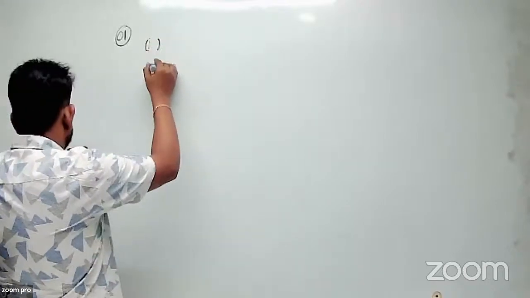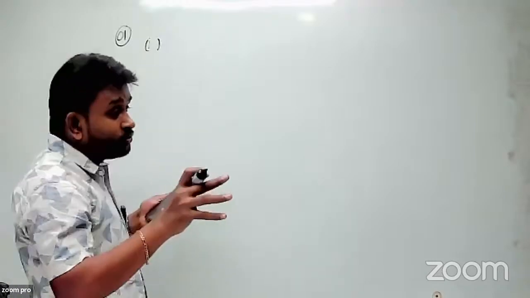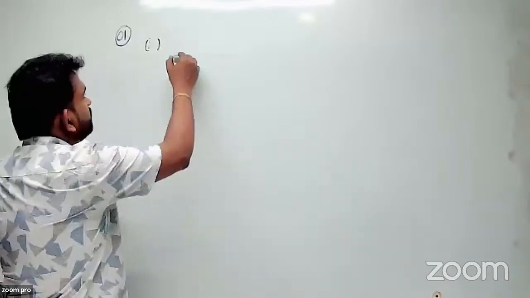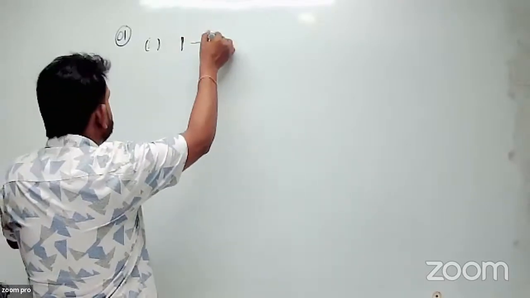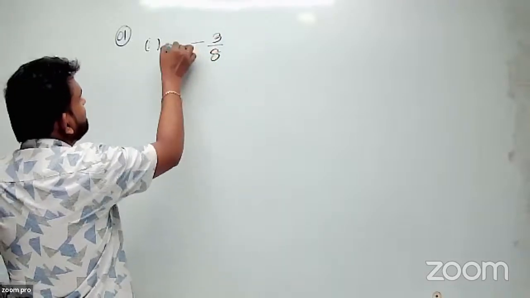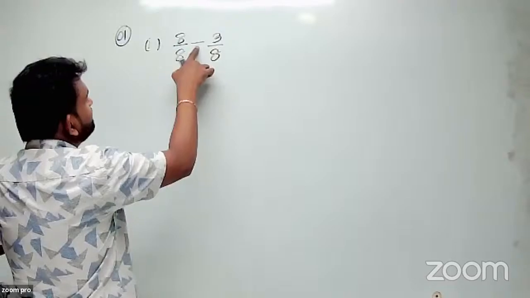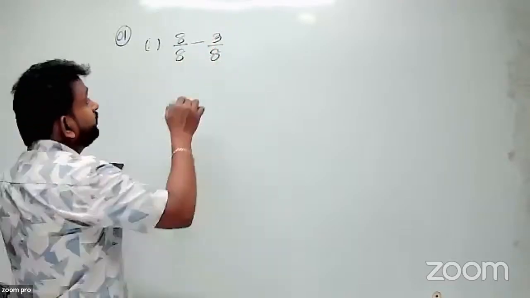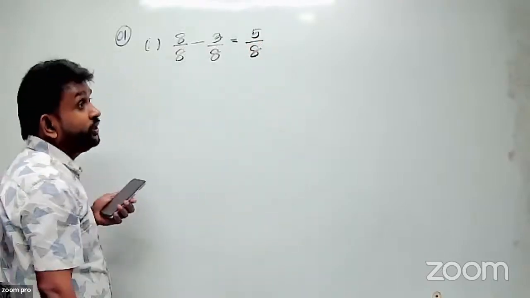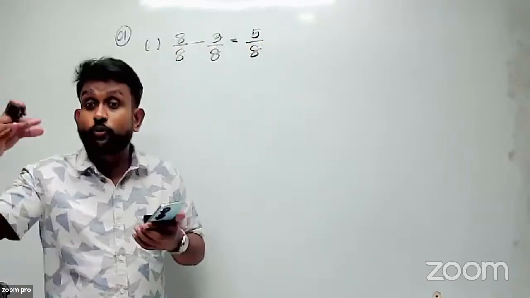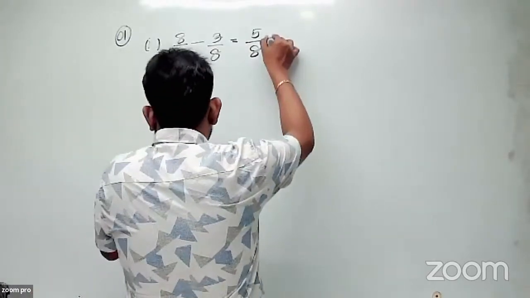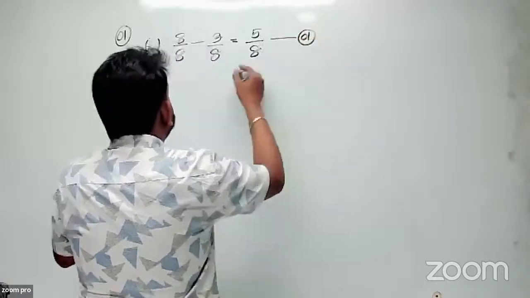So 3/8 is allocated for refreshments. Always we assume that we have one part. So we have one, then we allocated 3/8. One means, from the denominator, 8 upon 8. From 8 upon 8, subtract 3 upon 8. 8 subtract 3 is 5. 5 upon 8 is left, right? 3 upon 8 is gone. Then what is remaining? 5 upon 8. For that one, you have 1 mark.